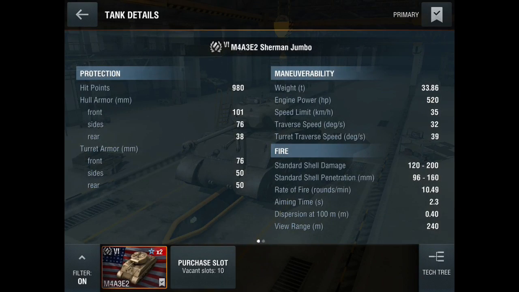Finally, moving on to the mobility of the Jumbo, it weighs 33 tons, it's got a 520 horsepower engine, 35 km speed limit, 32 traverse speed, and 39 turret traverse. So, I don't think it's going to get a really good power to weight ratio, I don't think it'll be bad, but the speed limit is a bit slow. But this is a pretty well armored medium, so that's to be expected, and the traverse speed actually isn't bad, 32, so yeah.